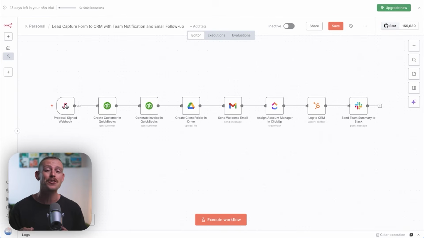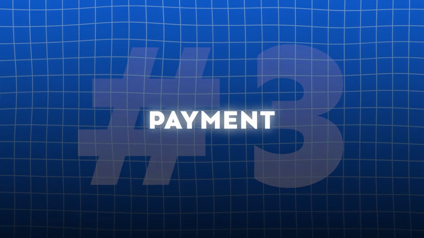There might be instances where you need to include branching logic and different paths. Perhaps the person that has completed the proposal signing, well, they are better suited to a different account manager. You could assign a different account manager depending on what deliverables are required for this project. With n8n, not only can you automate your lead capture process, but you can also automate the lead activation process. But let's not waste any time and get into the third process, which is going to be after the activation, payment. So your client's paid.